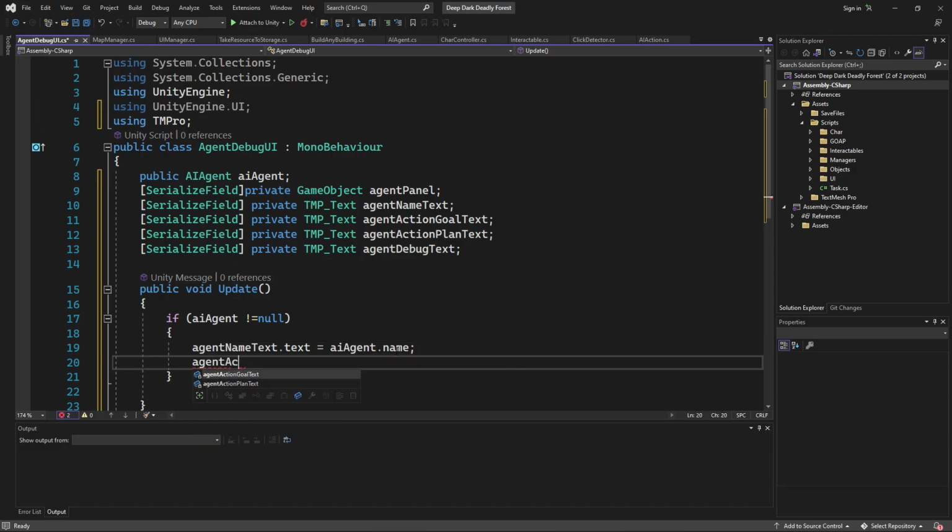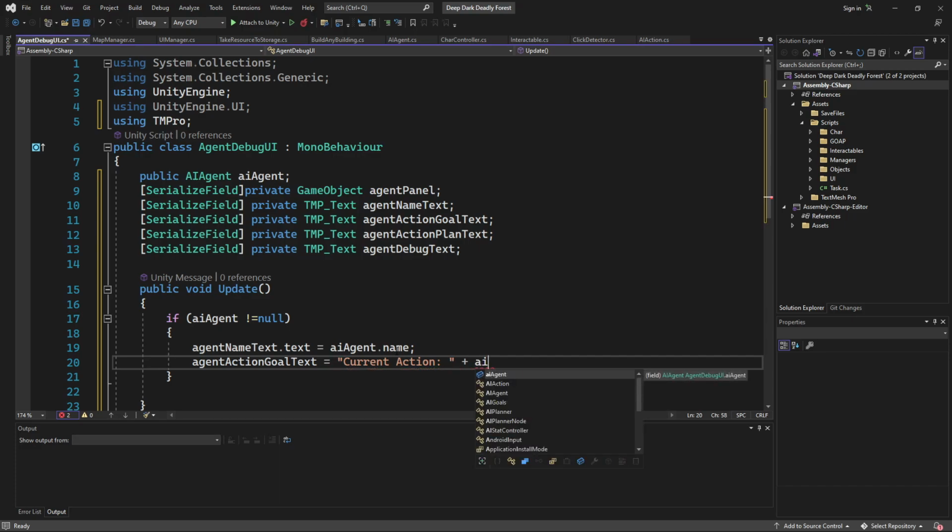Agent action text is equal to current action plus AI agent, whoops, dot action, my plan, my goal, no, I want my current action.